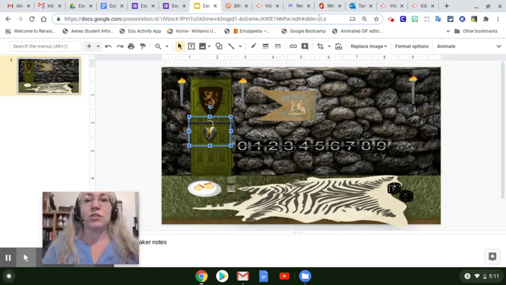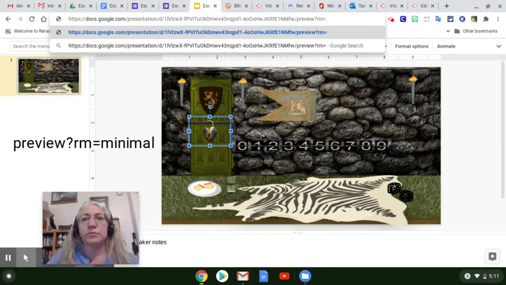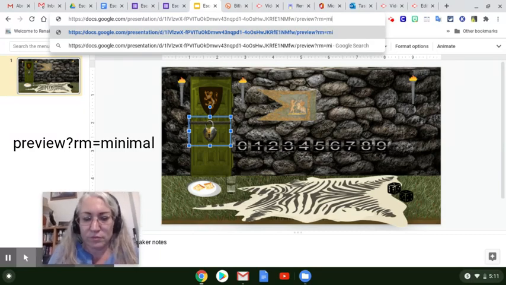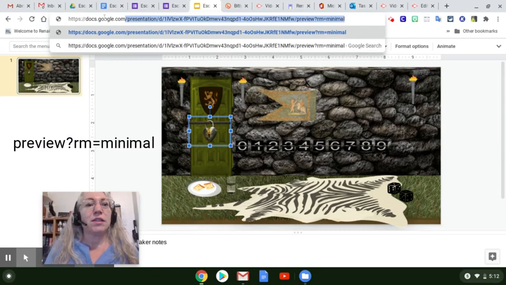So I'm going to actually click backspace in that link all the way up to that forward slash. So you're backing that up after the slash, preview question mark rm equals minimal. That is the link that you will be using.